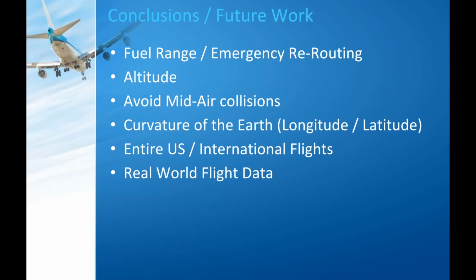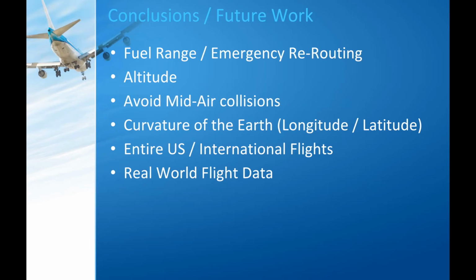And here are our conclusions and future work. So what we didn't get to implement here was fuel range. We could do a fuel capacity that each plane had. And one way was we could have a radius around the plane that could shrink as the plane flew, because it's the amount of distance it can travel on remaining fuel. And that would be the animation which shows moving objects with a changing shape, because that circle would get smaller. And we could also use that buffer feature on MLPQ to detect that as well.